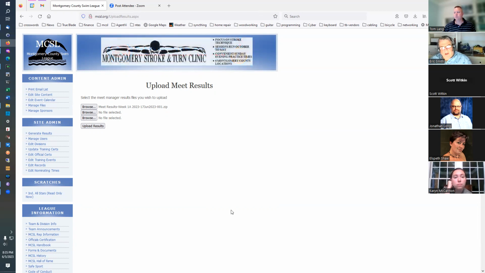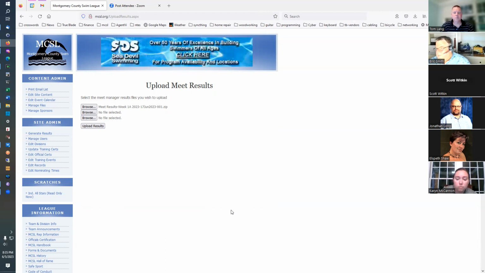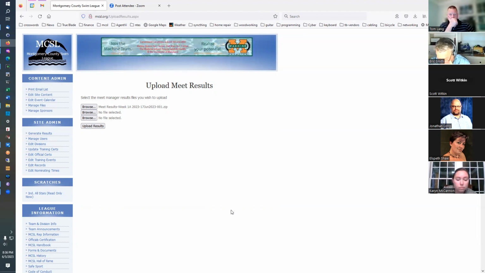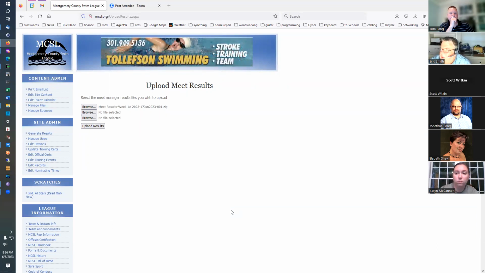As division automation coordinator, they'll send you the backups and the results file. All you do is upload the results files, but keep the backups in case we need them. If there's a protest, we'll need the backup file. If there's some screw up with the results not being entered correctly or something, we'll need the backup file.